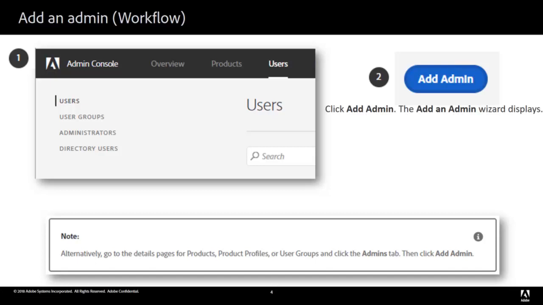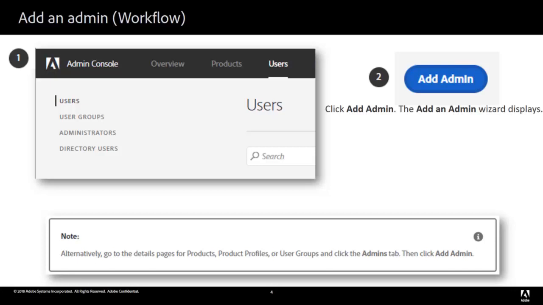As an admin, you can assign an admin role to other users, giving them the same privileges as you have, or privileges for a role under your admin role in the hierarchy. For example, as a product admin, you can give product administrator privileges or product profile admin privileges to a user, but not deployment admin privileges.